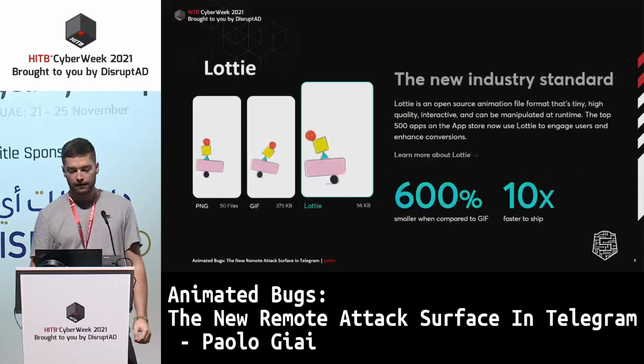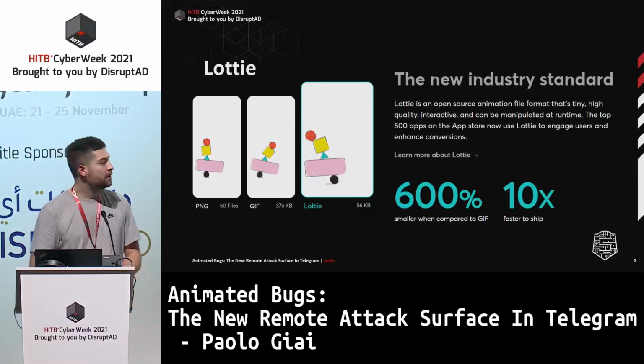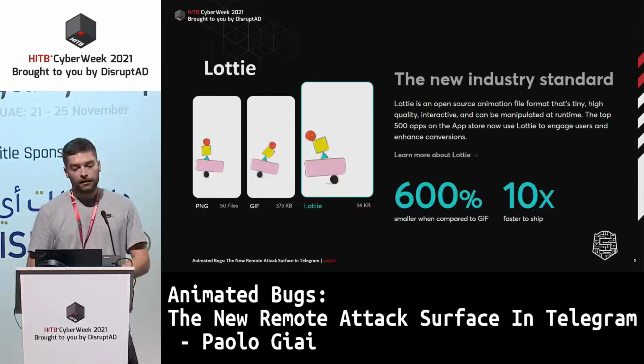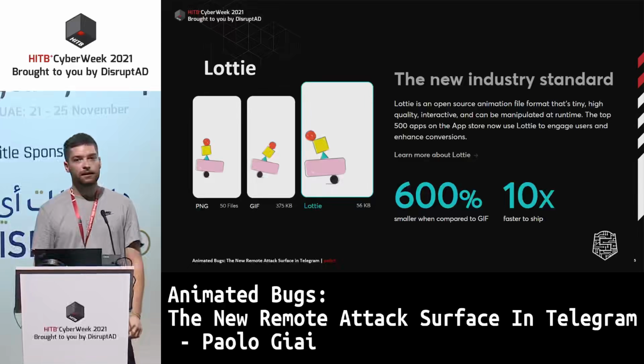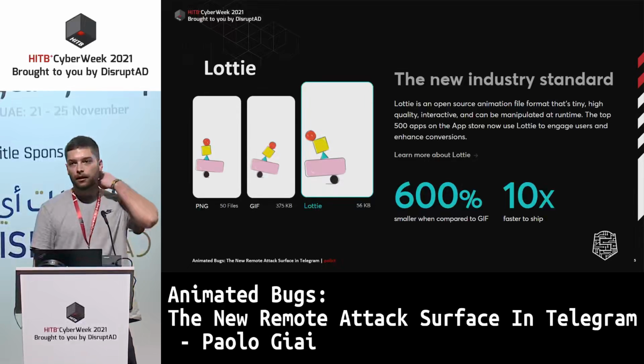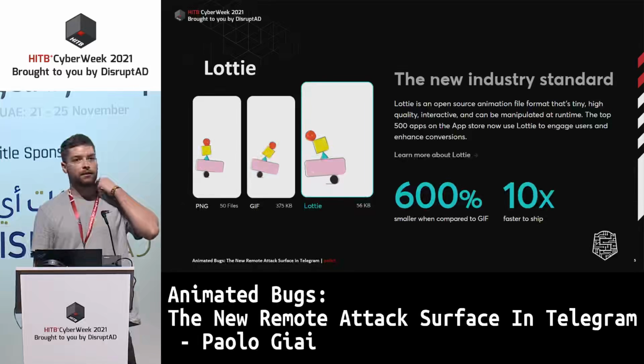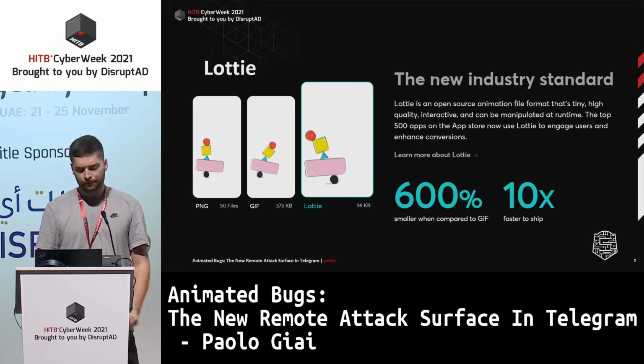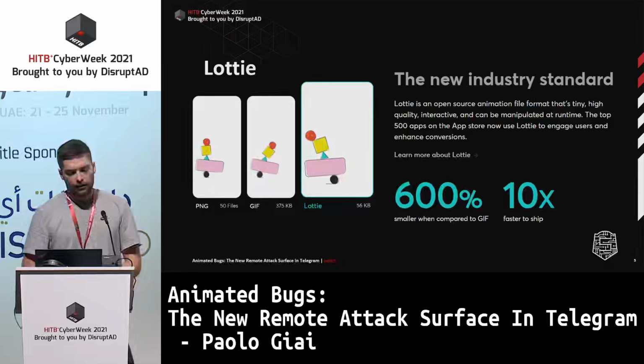So what is the Lottie animation format? Basically, it was created by Airbnb, by their design team, and the core pro of using Lottie instead of PNGs or GIFs is that they are much smaller, and they can also be manipulated at runtime. So it's really a nice pro over the counterparts. As you can see in this example, the Lottie animation was almost 5 times smaller than, for example, GIFs or even animated PNGs.